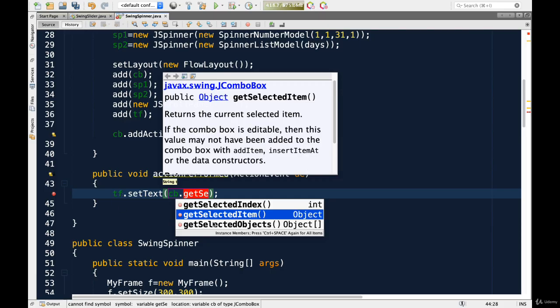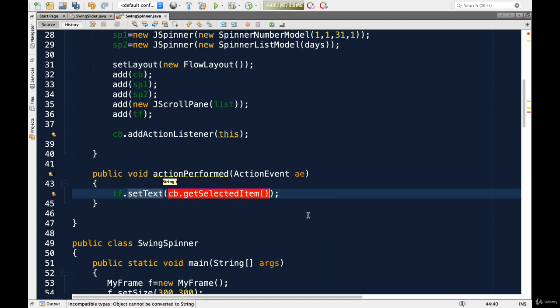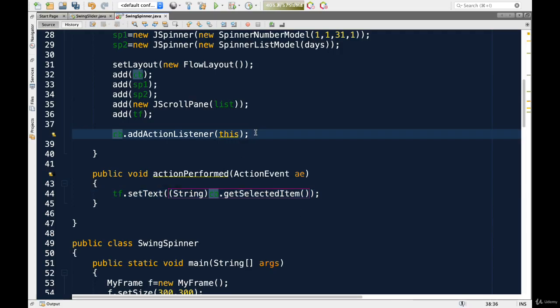Now you can see that it returns an object, but actually we want a string, but it will consider it as an object. So I will typecast this as a string so that it is set inside the text field. So typecasting is required here. So the combo box is ready. Event handling on the combo box is done.